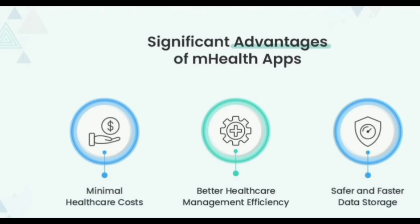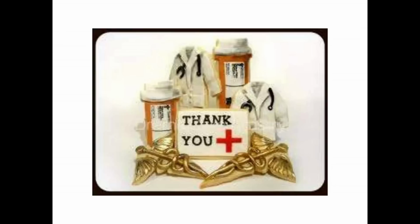It really is fascinating to see how technology is transforming healthcare, from how care is delivered and managed to how people access it. And for our listeners, I think the main takeaway is that healthcare IT isn't just some industry trend, it's affecting you directly. From how you interact with your doctor to the tools you use to manage your own health, technology is changing the game. And it's super important to stay informed about these changes, understand the pros and cons, and be proactive about managing your health in this increasingly digital world.